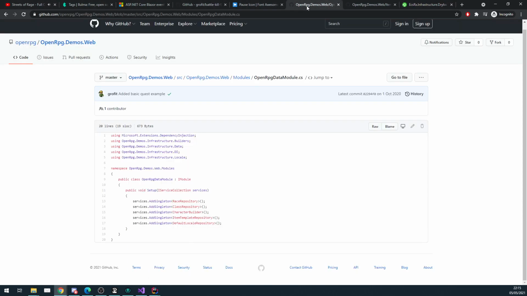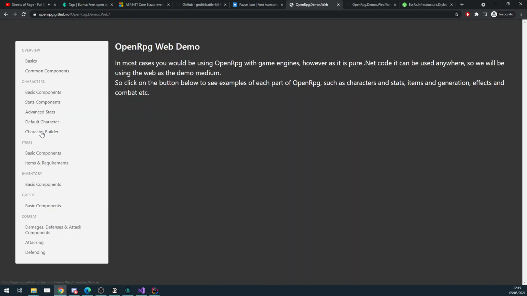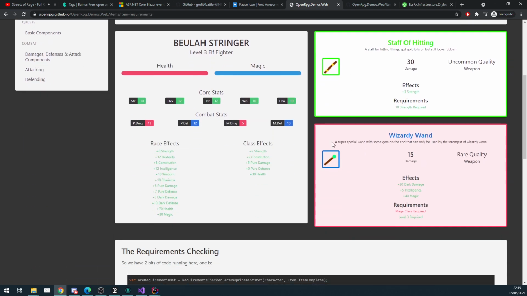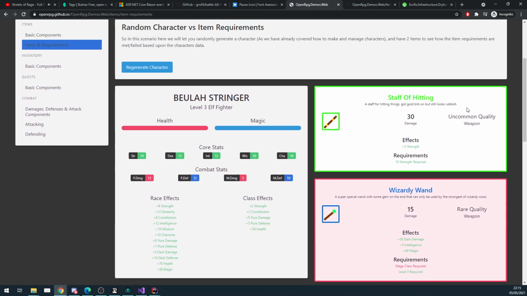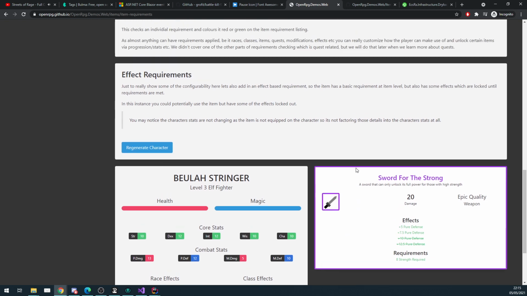We can use that so that, if I go to the demos, it's a really rubbish version of it, but if I go to the live demos here, and go to items and requirements, you see how it's green or red? It's like, oh, it's a rare quality. Oh, it's an uncommon one. Depending on the quality, there's an epic one. So you can change that. Obviously, it looks garbage.